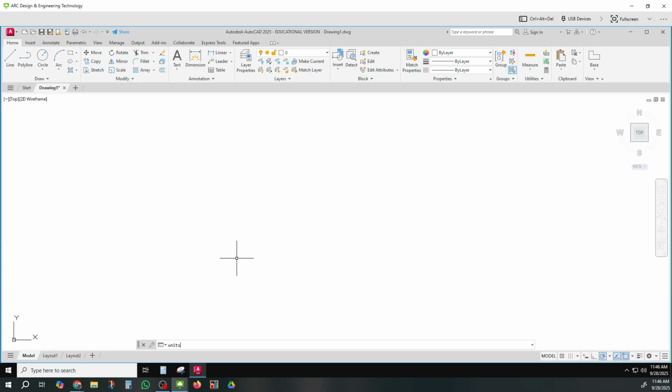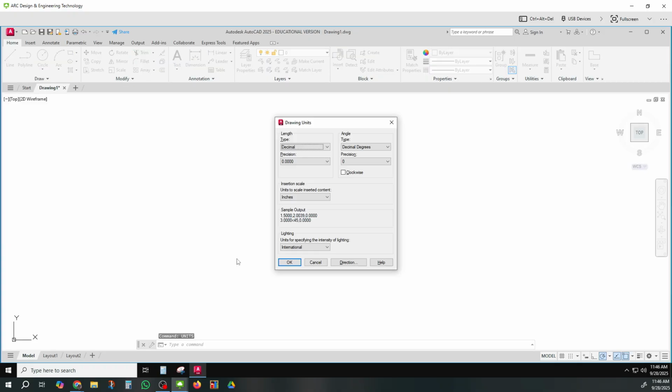The first thing we need to do is type units. We're going to be working in decimal feet, and I don't need that many points, so I'll put in 3. And for angles, sorry, we're going to do degrees, minutes, and seconds.